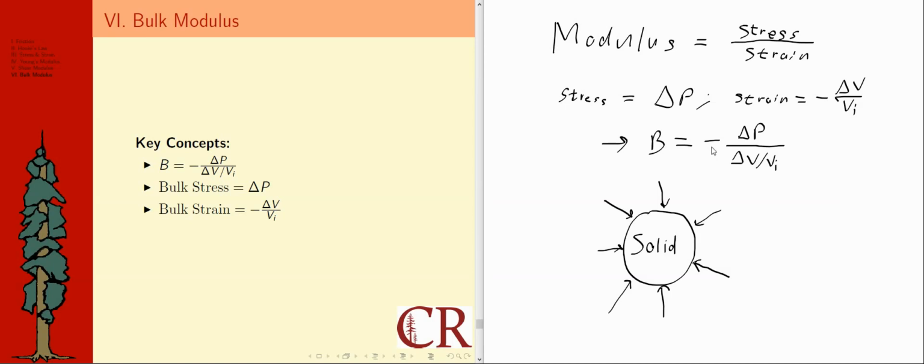And again, this minus sign, you could say, kind of tracks through here. It has to do with the fact that the volume change is actually thought of as being negative, but we want the bulk modulus to have a positive definition. So if we think of delta V as being negative, typically in response to a positive delta P applied to the object, this minus sign makes sense within that context.